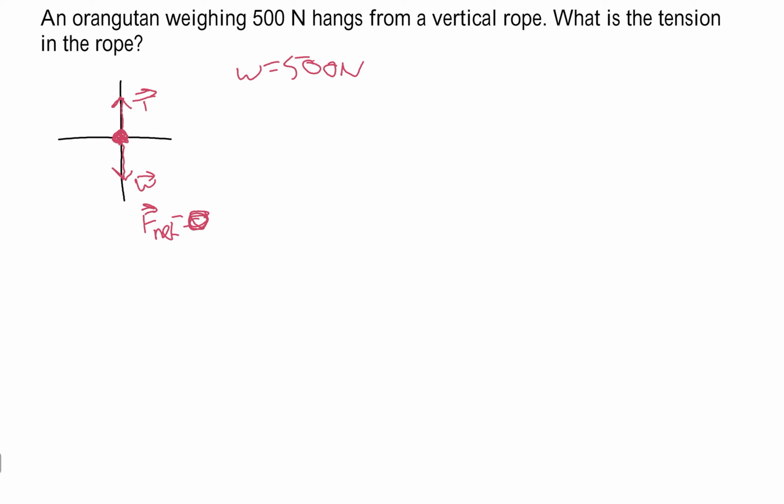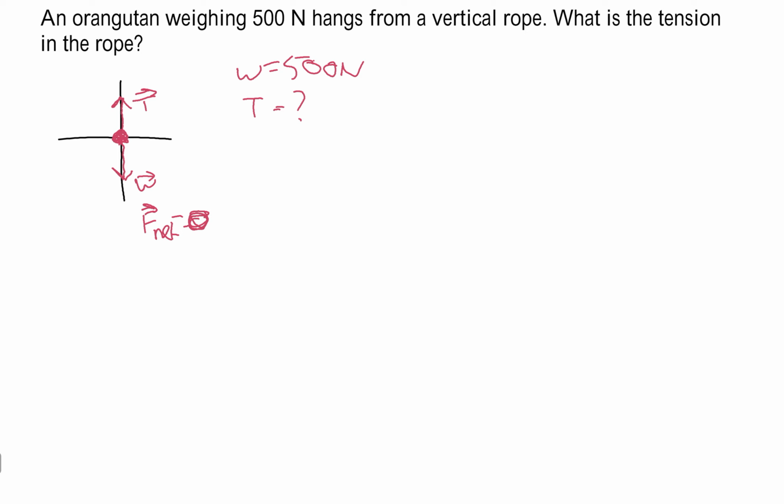And then the tension, the other force that we have here, is what we're looking for. Okay, now the weight is actually in the down direction, right? So since I put a vector on there, actually I want to erase that vector. I don't want that, and I don't want that. The reason I'm erasing that is because when I wrote 500 newtons there, I don't want the negative sign. I just want to call it 500 newtons, okay? And then the tension, I just want to call it whatever it is here. If I put a vector on there, then I've got to call it negative 500 newtons.